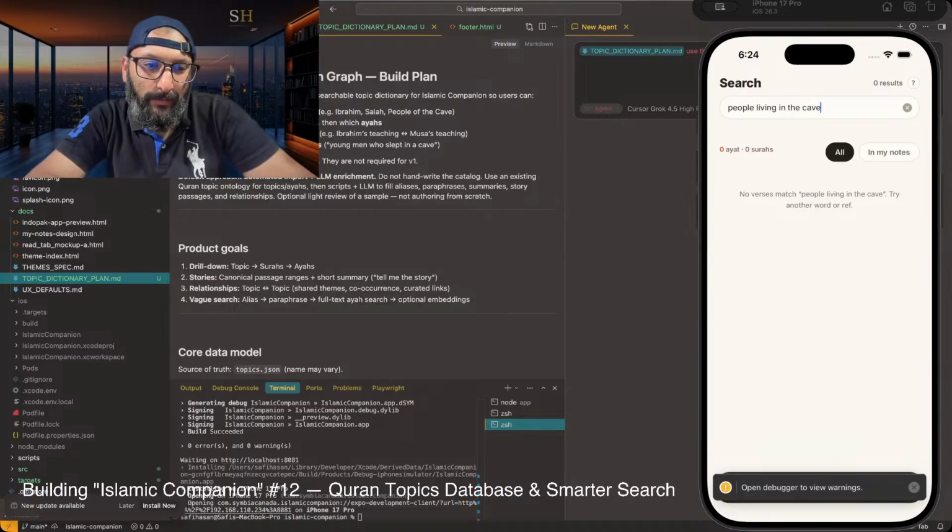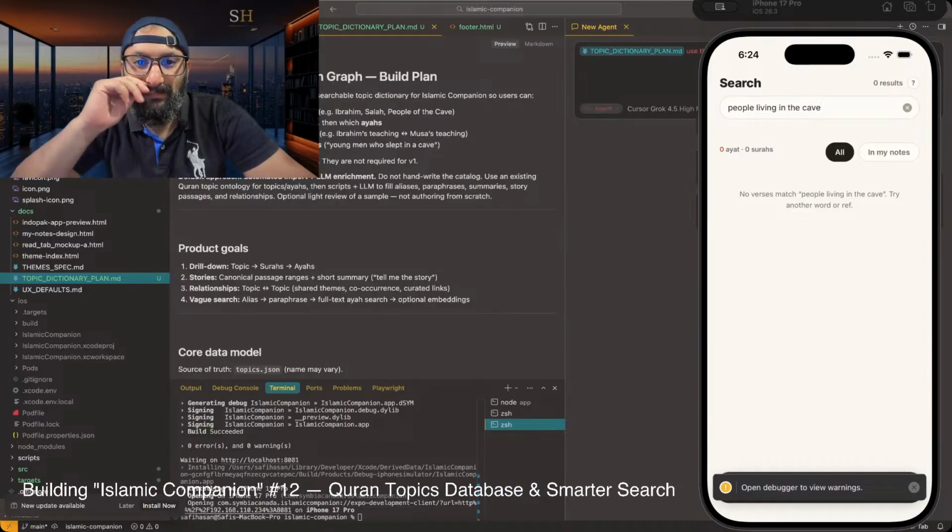Use this document to create Phase 0 and Phase 1.